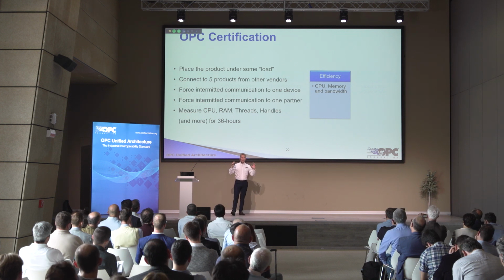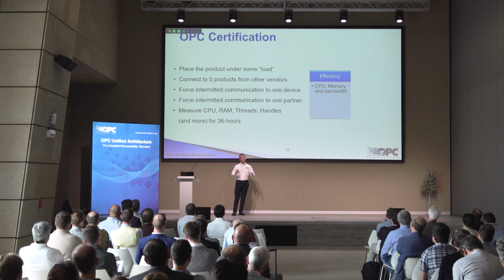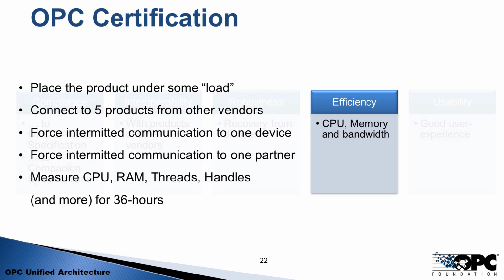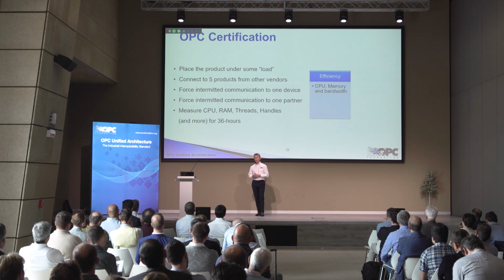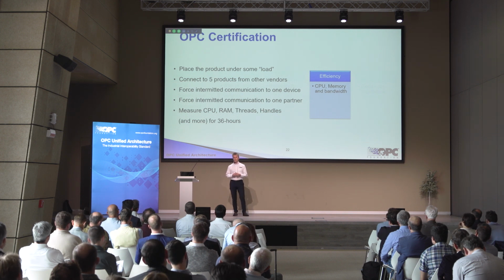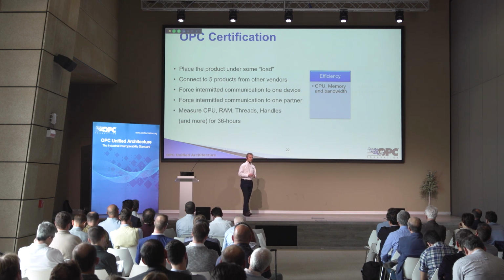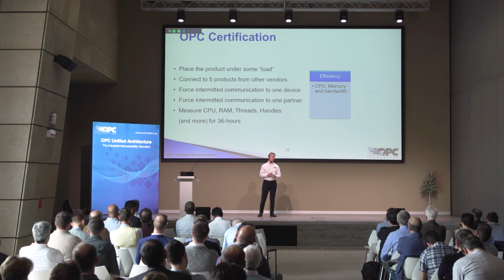And in order to verify all of that in a longer term, we have the area efficiency. Now, efficiency for us means that we execute a long-term test and combine all the 3 areas that we talked about. So we place the product under some load, and that might be 500 nodes if that is all the server supports, but it also might be 50,000. And we ask for changing data. We do that with all the clients that we used for the interoperability testing. And then we force intermittent connection to one communication partner and to a data source. And we keep that running for a long term, at least 72 hours.